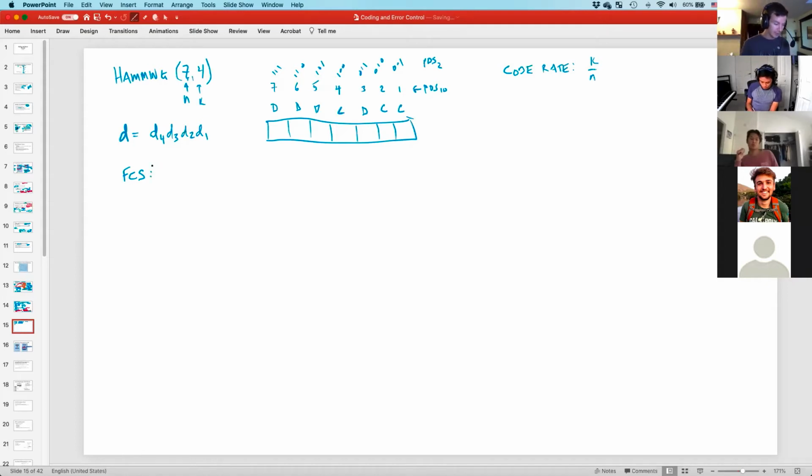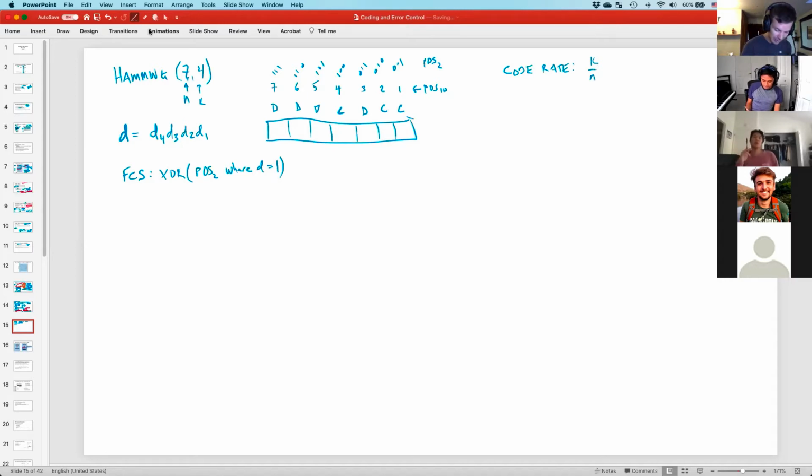You are going to XOR all of the base 2 positions in the code word where the data is 1.